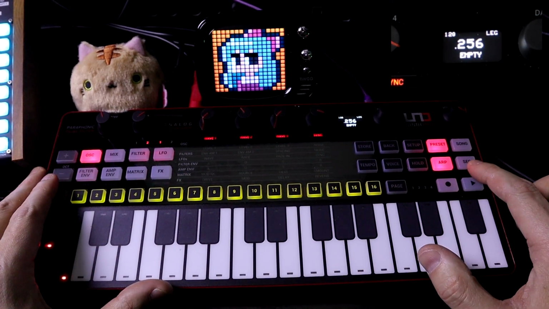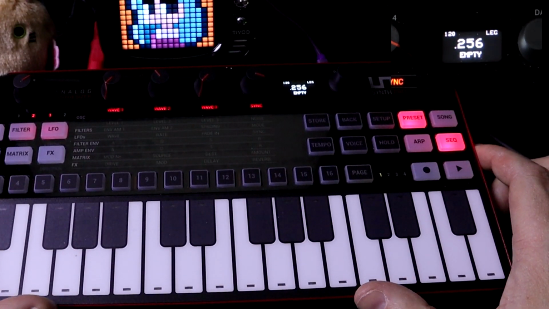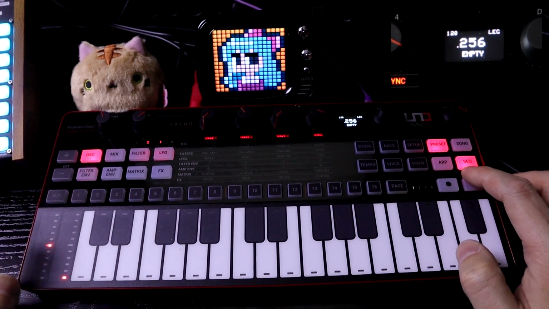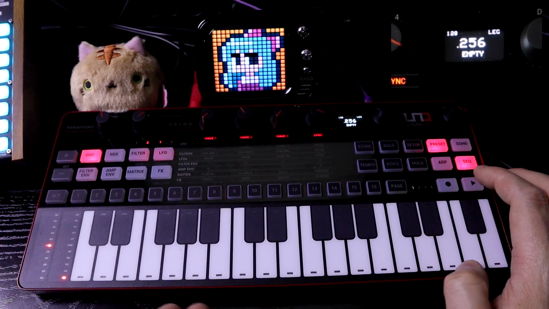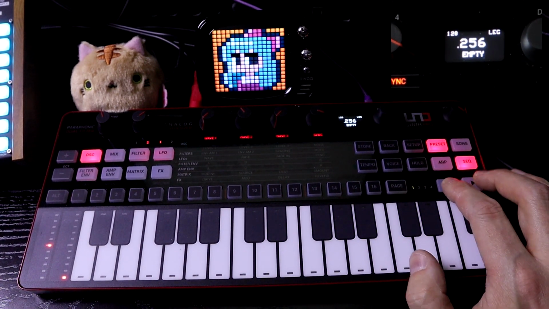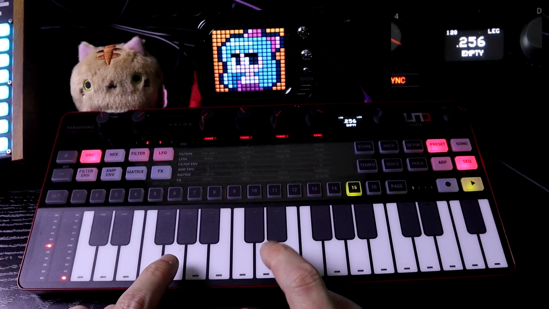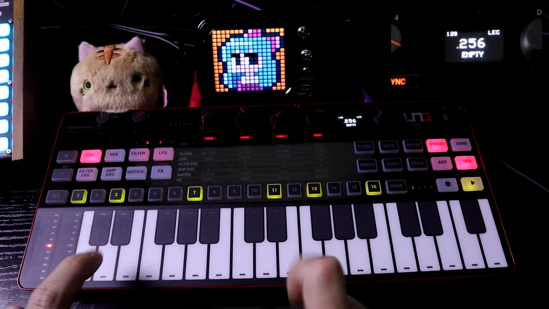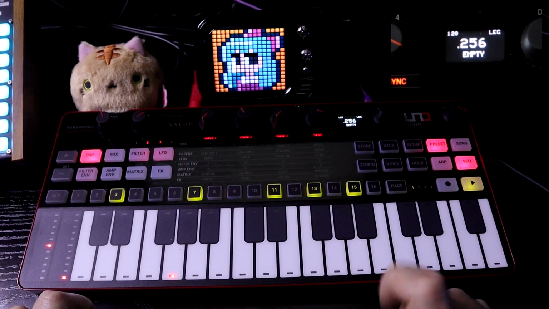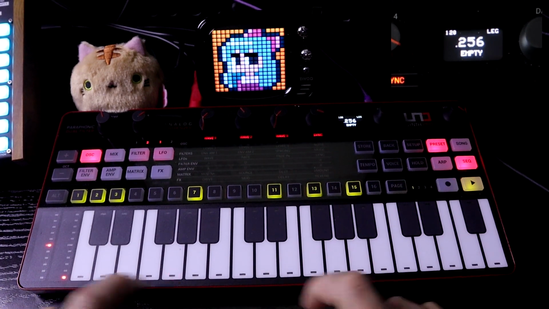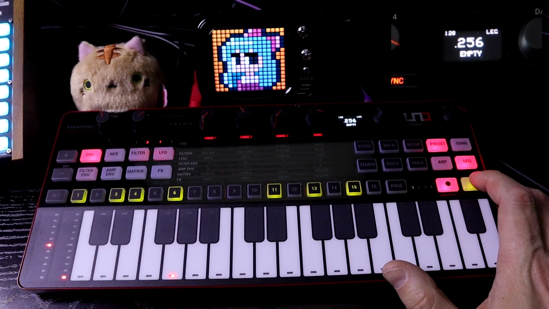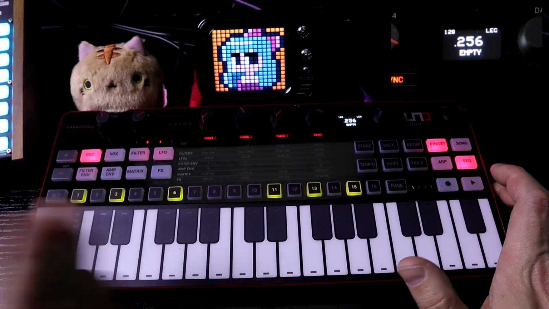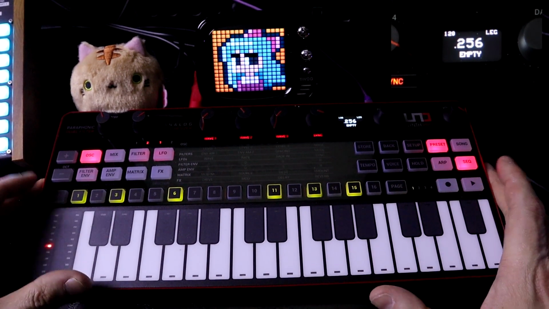So now we're going to look at the sequencer. So press sequencer here. Now if we want to enter in notes playing real time, so if I press record and play, it's going to record notes real time. So let's do that. So if I play notes over it, it overwrites. So I want to clear this sequence.